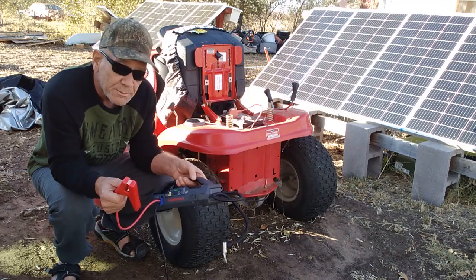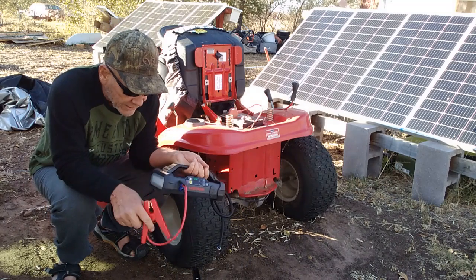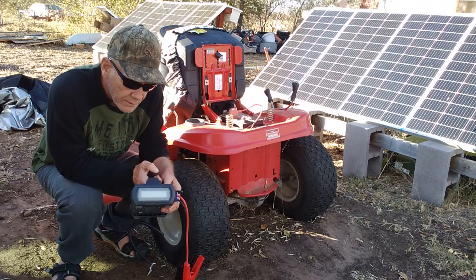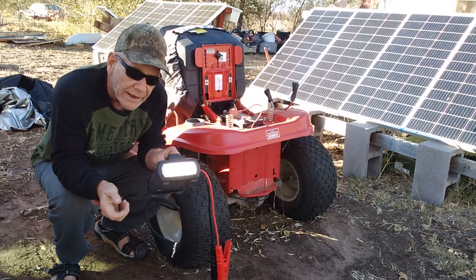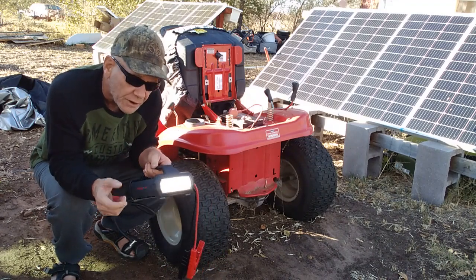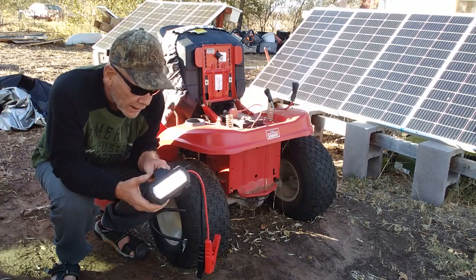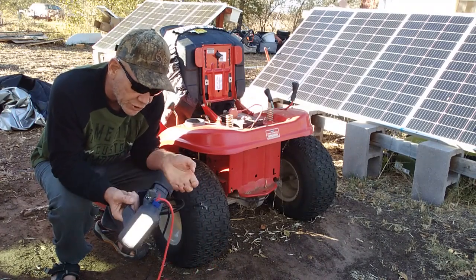So I like it, especially, like I said, I really like that handle. And I really do like this light that's on here. I'll show you again. This has a really good wide, big light. I like that. If you're working underneath a vehicle or something like that, you need to see what you're doing. Or if you're using this for camping or for other purposes, a day trip or something like that. Really like that. It's a good unit.